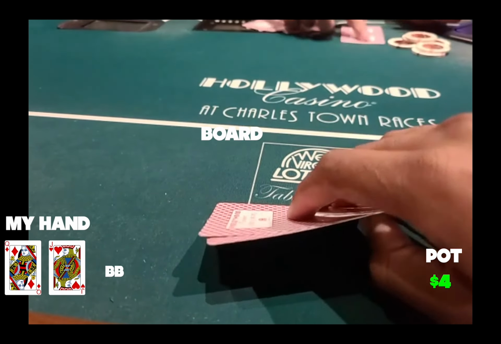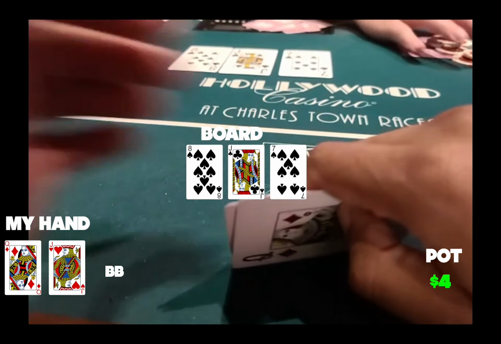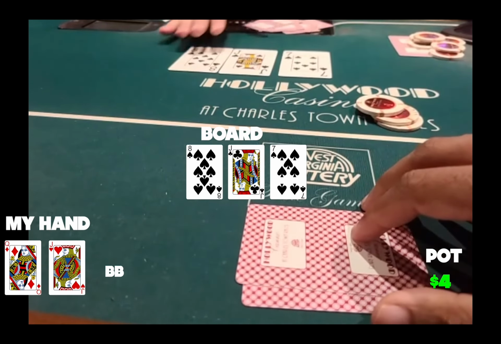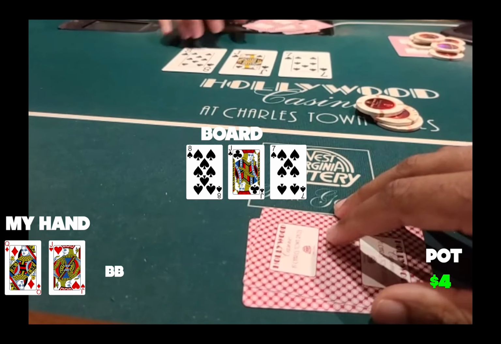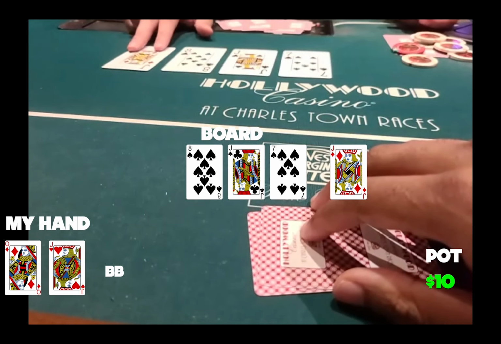So the flop comes jack 8 7 with 2 spades. So I have top pair, decent kicker. So when it gets to me, I decide to bet 3. It's a small bet, but it is a small pot. So the turn is even better. That is the jack of diamonds. So now we have trips.